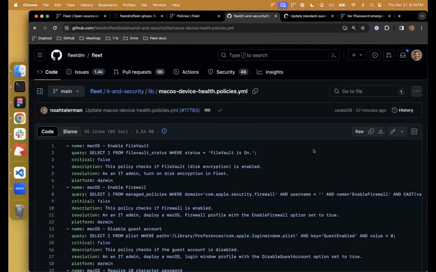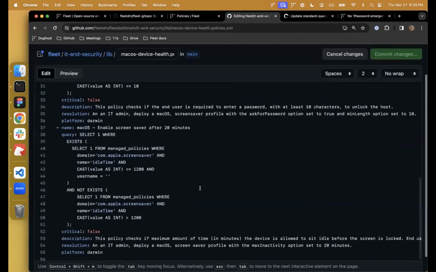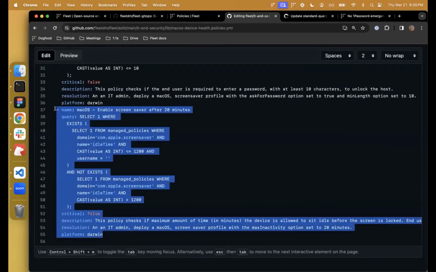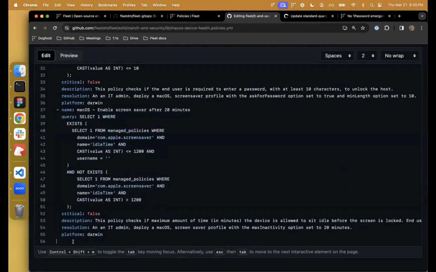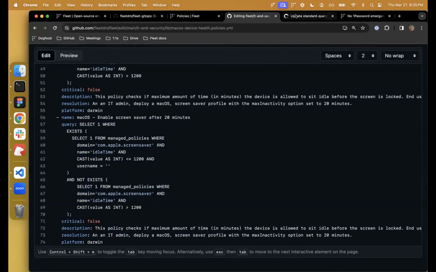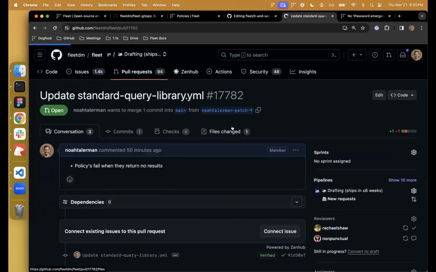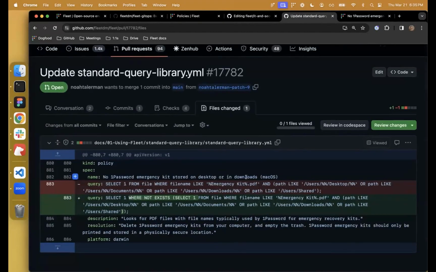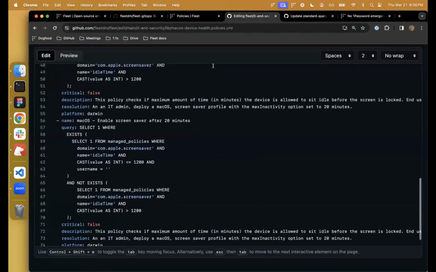So the way I'm going to add a new policy is I'm going to edit this file. I'm just going to copy an existing policy to use it as a template. And then I'm going to grab this 1Password policy that we're currently working on. And what this policy will do is check for the presence of a 1Password recovery kit on Zach's workstation.